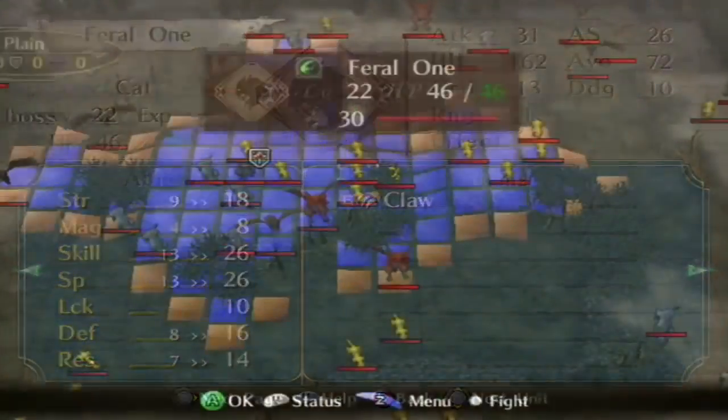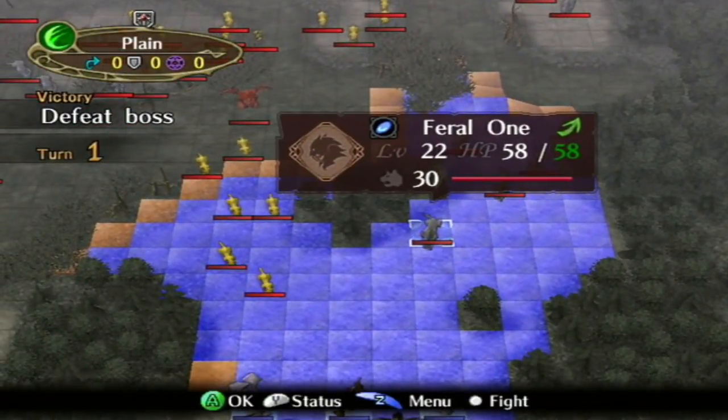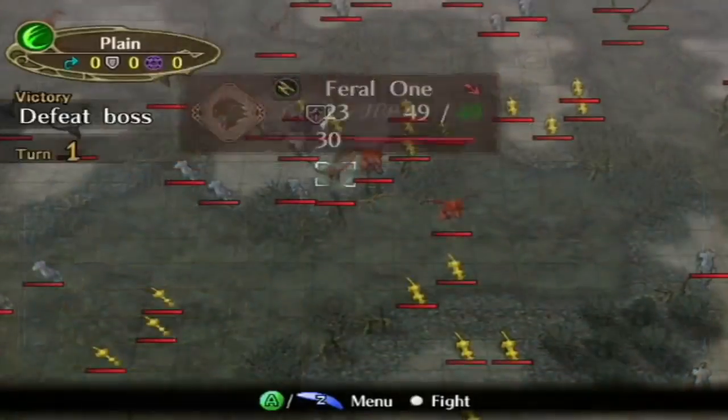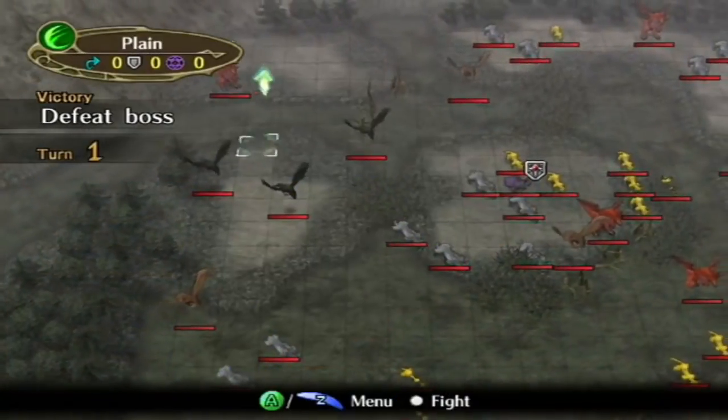Among the feral ones, we have some cats, we have tigers, and oh yeah, feral ones, this is our first instance of actually fighting them, first and last instance of actually fighting them in Radiant Dawn, and they never untransform. Their transform gauge is locked at 30. And we have some hawks too, which are pretty decent stats as well, and some ravens.